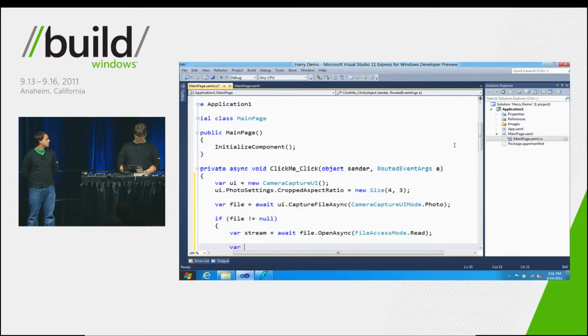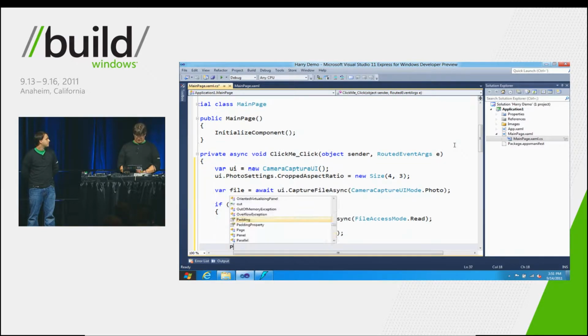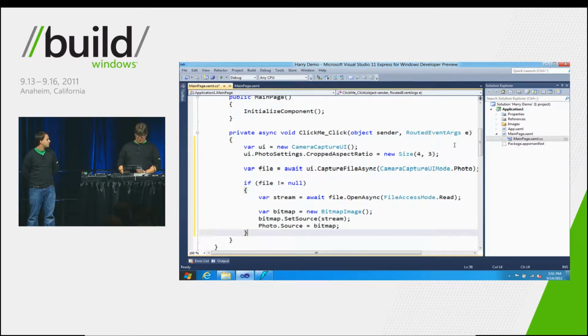And now we're going to say var bitmap equals new bitmap image. If you're a XAML developer, you'll probably recognize that before. Bitmap.setSource to the stream. And finally, photo.source equals bitmap. Okay, so less than 10 lines of code.